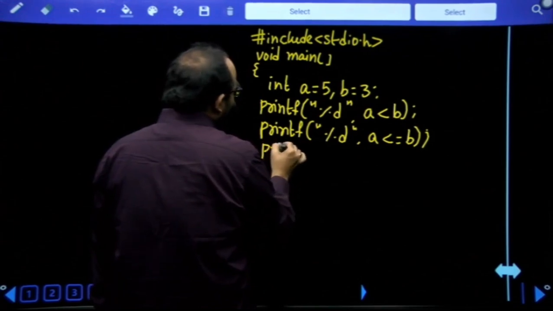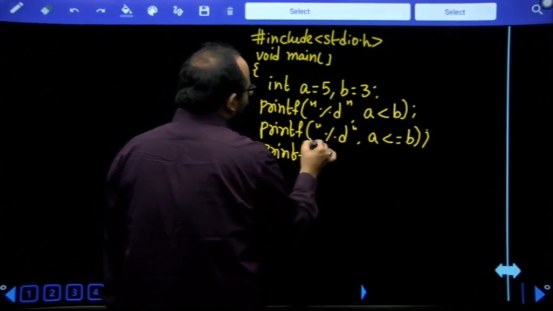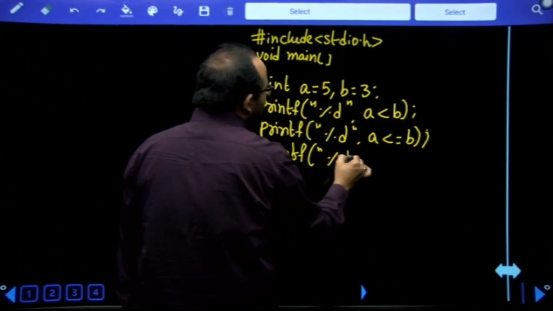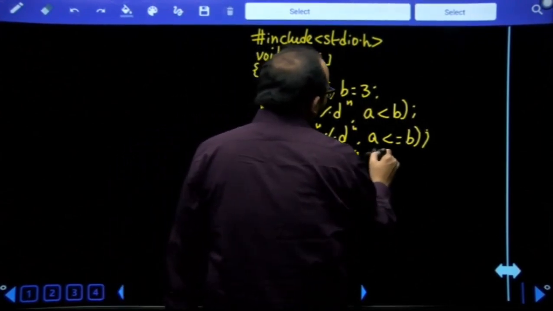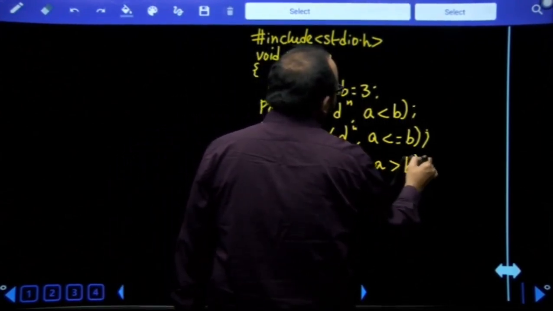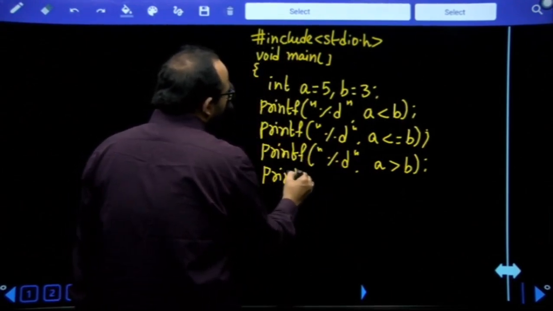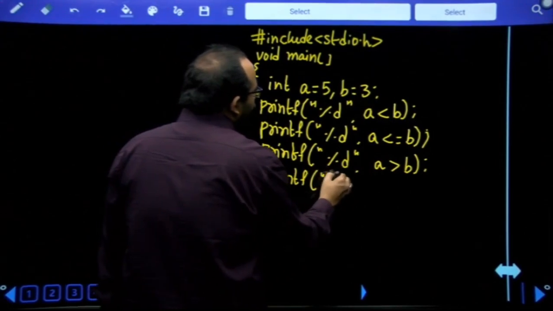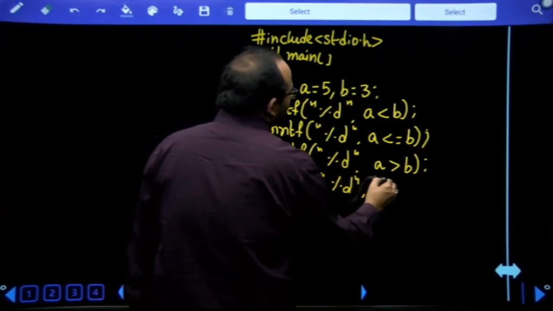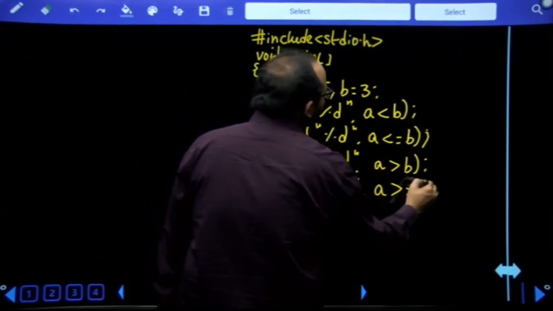Next, printf percentage d a greater than b, and printf percentage d a greater than or equal to b.